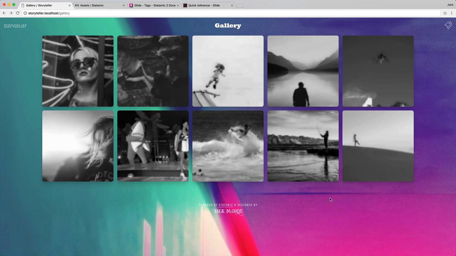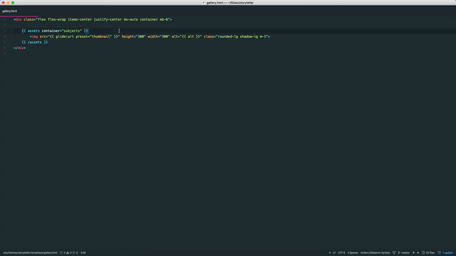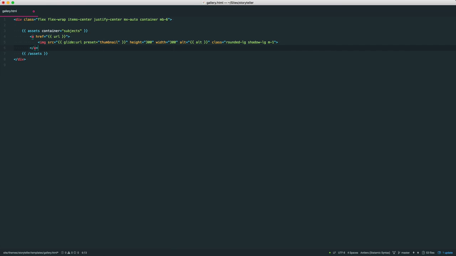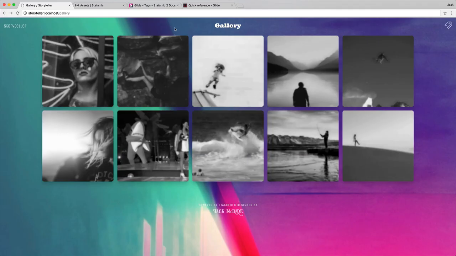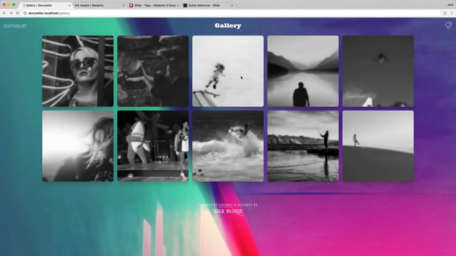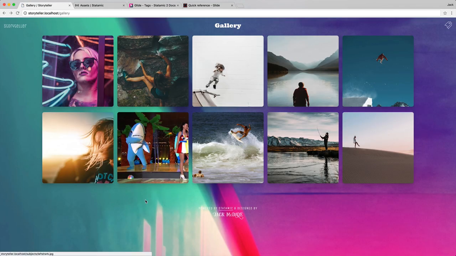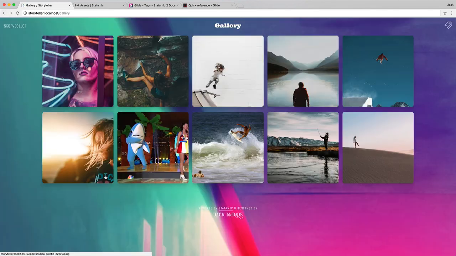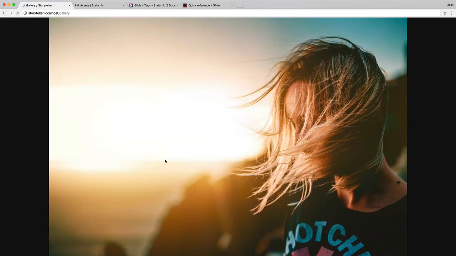Ta-da. Now what gallery would be complete without a full-size image, right? So we'll just do this, link to the full size image, and let's be honest, that's ugly. Width, 600, height, 600. You're just watching me code, hope you don't mind. Look at that, boom, boom, boom. Gallery. Pretty easy, right?